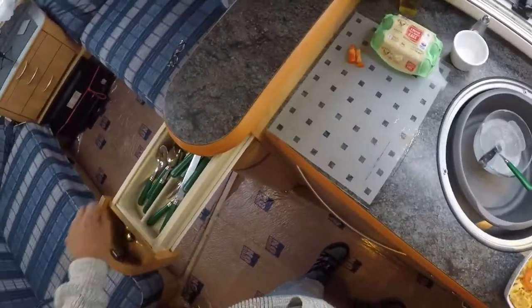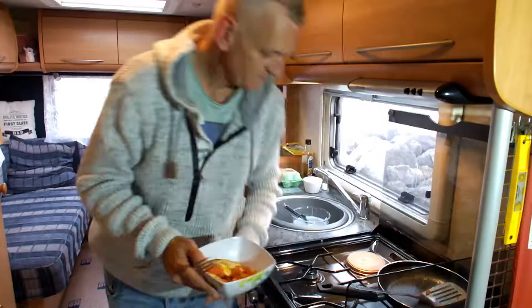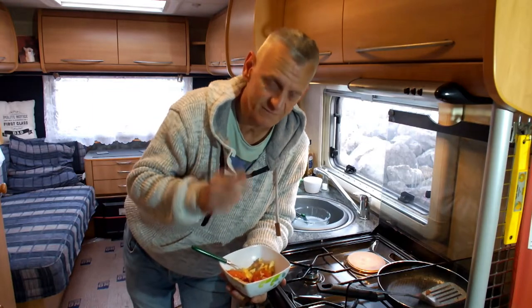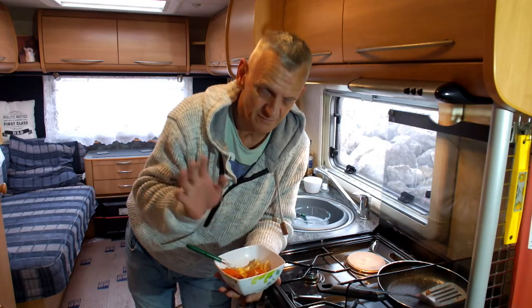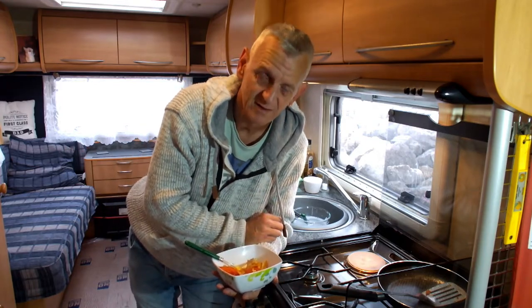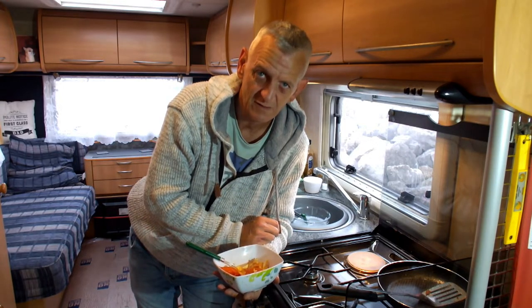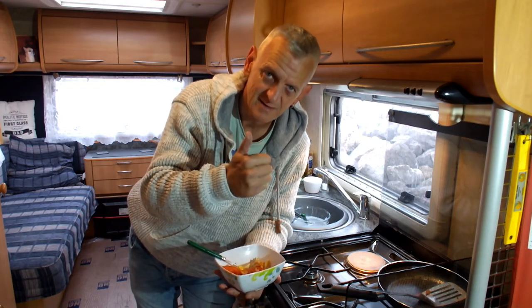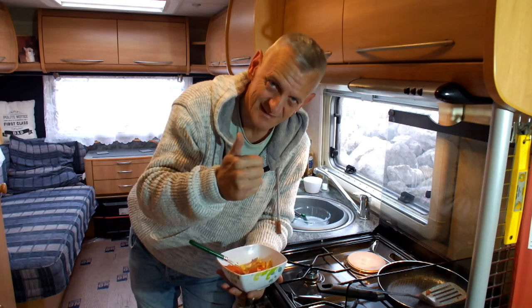Fork. There's the fork. There you go. So I'm now going to enjoy this, and I'll tell you what, if you try it you won't look back. It's beautiful. I have it once every couple of days for breakfast. You'll have to try it — just try it. It costs you nothing. I think it costs me about £1.64 — that was six tomatoes, six eggs. Job done. I hope you enjoy Smithy's cooking on Wednesday in his contiki. See you shortly.